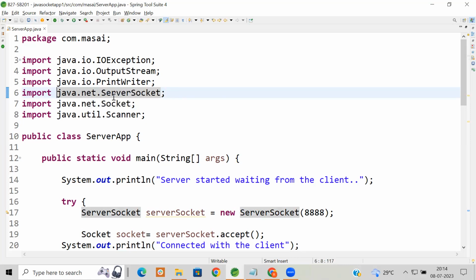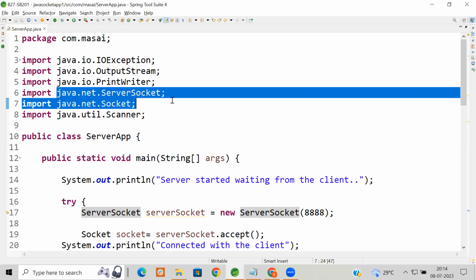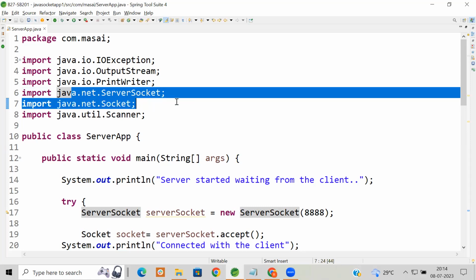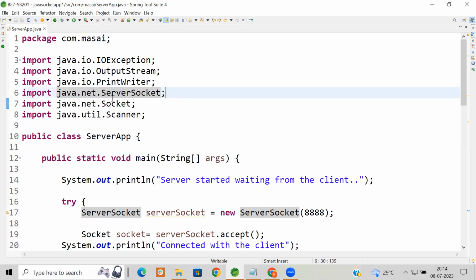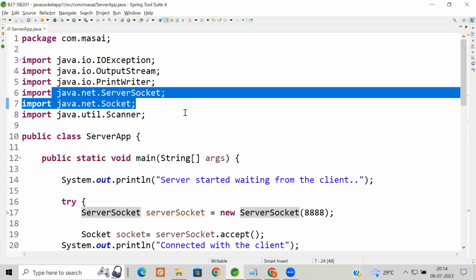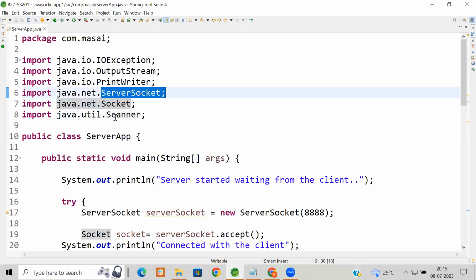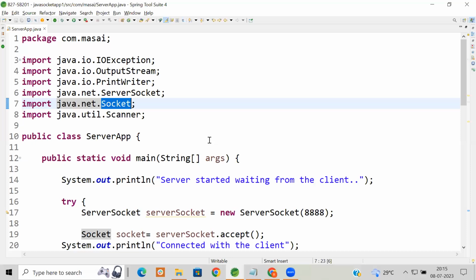So this java.net package is an inbuilt API in Java. You need not add any dependency or download anything to get these classes. Similarly, Node people or other backend people also have their inbuilt APIs. Just check out how to create a socket application and what the core APIs are. Every programming language has some core APIs with which you can create socket applications. In Java, there are ServerSocket and Socket: ServerSocket to create a server and the normal Socket class to create a client. By using that, we can send data to the server.